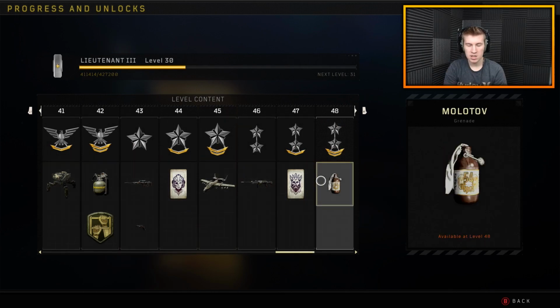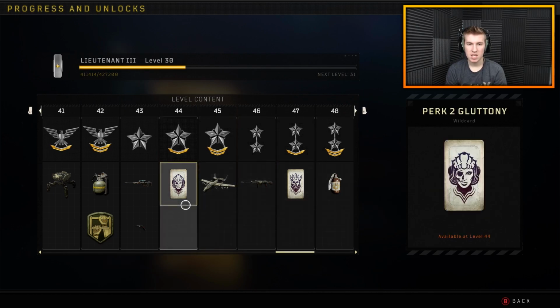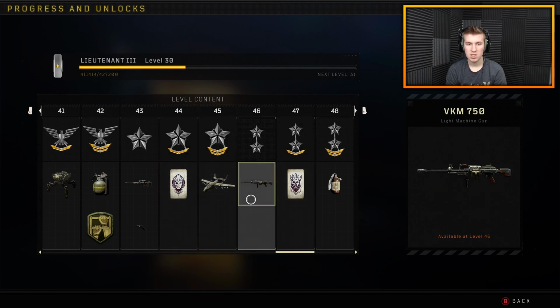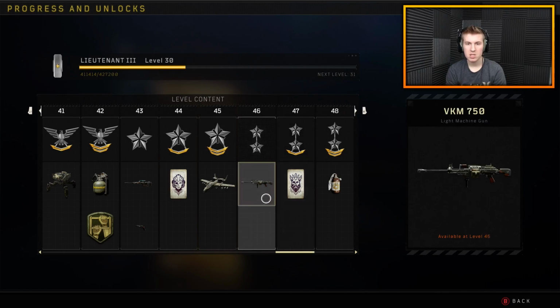So the next one on this list is the Molotov Grenade. Don't go for this. Molotovs aren't even that great, so just leave this be. Then you got Perk 3 Gluttony. When it comes to the Gluttony perks, yeah, sure, these wild cards are unlocked pretty late, but at the same time, you don't really need them, because you can use the Perk 2 Greed or Perk 3 Greed or whatever to get 2 of the same perk, whereas Gluttony only allows you to have a third one. And basically, why waste a permanent unlock token on something where you can get more perks rather than a gun?